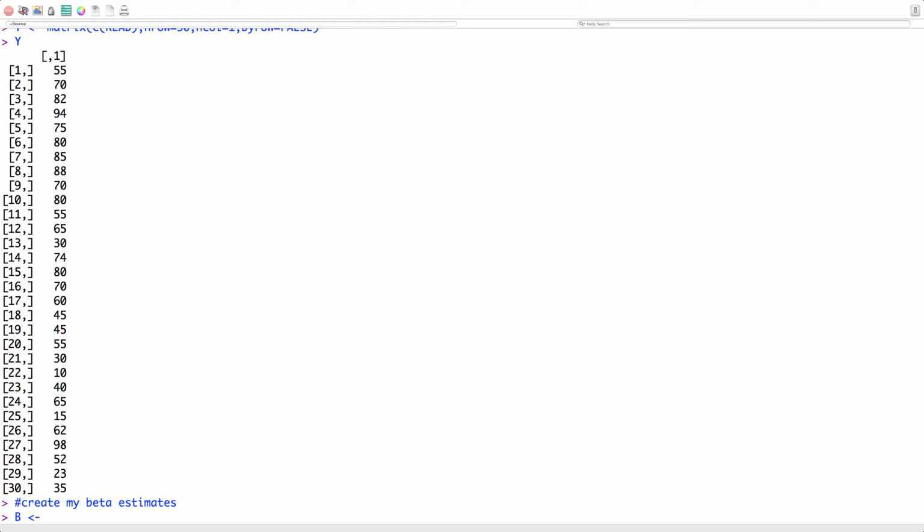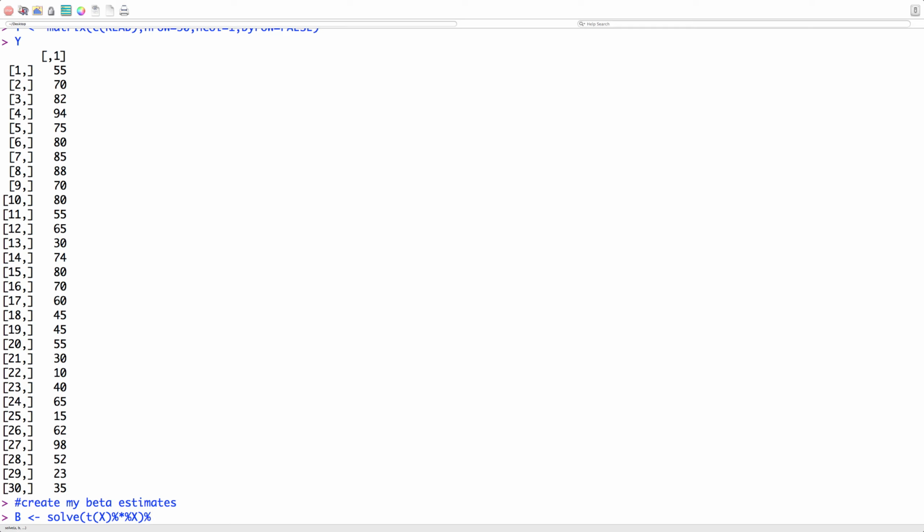So guys, the first thing I have to do is take the product of X transpose X, but I have to take the inverse of that. So to take the inverse, I use solve. I want the transpose of X. Remember, we can't just do multiply. We multiply matrices. We have to do percentage sign times percentage sign and times X. So this part right here takes X transpose times X and takes the inverse of it.